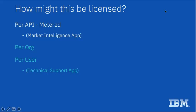Now, a more familiar metric is probably this one: the per organization metric, or maybe a per user license model. I think this fits more naturally with a SaaS-based application, SaaS-based subscriptions, which obviously Workspace already is. I think of examples such as source control applications. Maybe it's GitHub, which is the de facto way that developers are now building and storing development and code for their projects. Or it could be a technical support application. You saw PagerDuty earlier on one of our screenshots. We talked about how ServiceNow is integrated over at Mears.